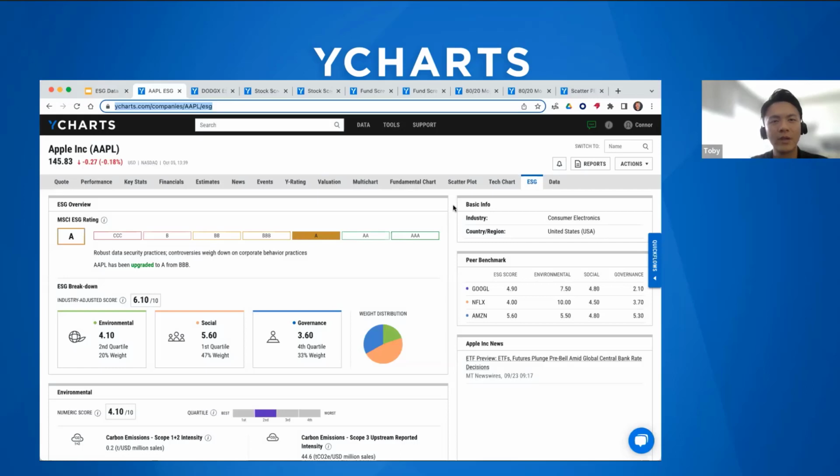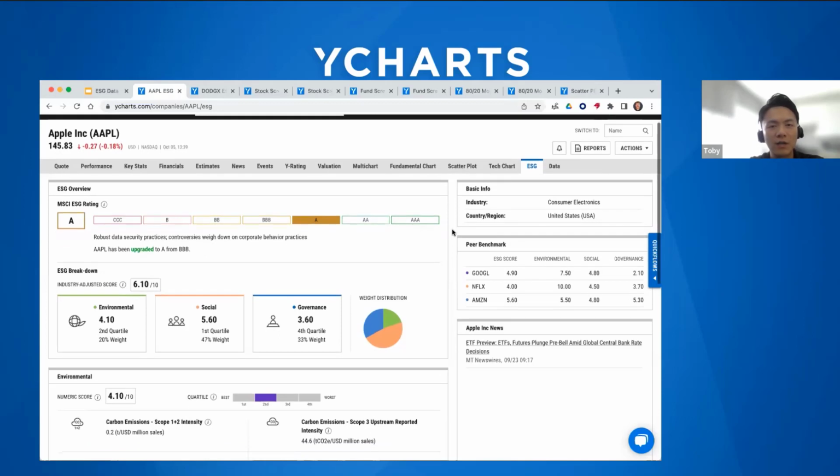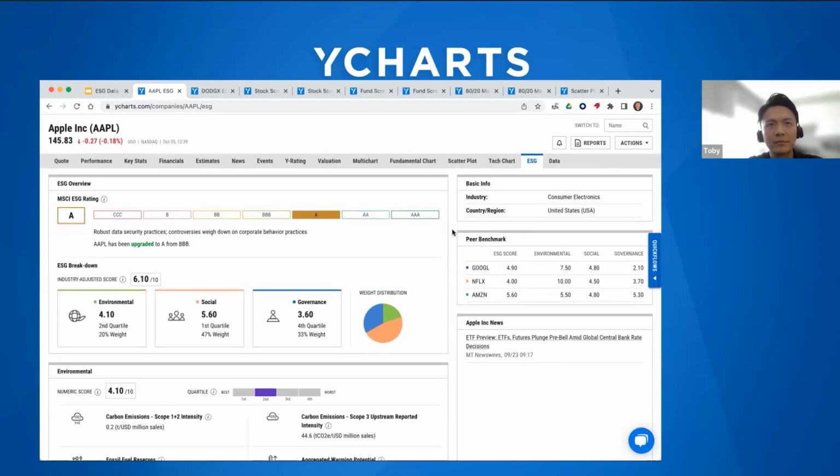Yeah, thank you, Connor. So as Connor mentioned, we'll start our discussion around our new ESG pages. So these pages are great. They can be easily accessed on the quote pages of individual securities, companies, ETFs, mutual funds. You can pull them up during a client meeting or a team meeting to dissect or discuss an investment's ESG traits. So for stocks, we'll use Apple's as an example.